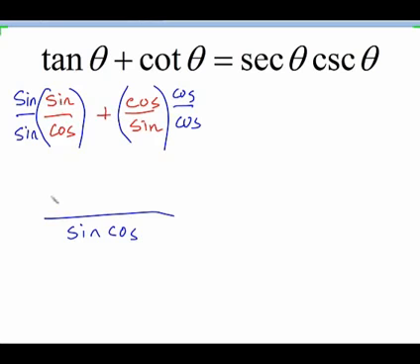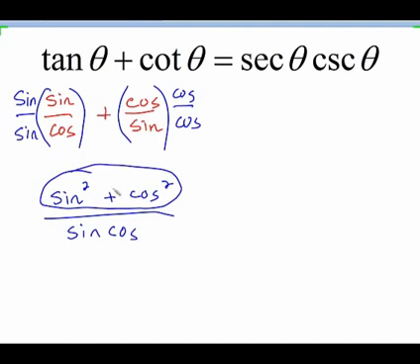So sine times sine is sine squared. Right? You could put the theta, it doesn't make a difference. Cosine times cosine is cosine squared. And we know this right here, very common, this equals 1. So 1 over sine times cosine. So this right here, we separated 1 over sine times 1 over cosine. Well, what does that give us?